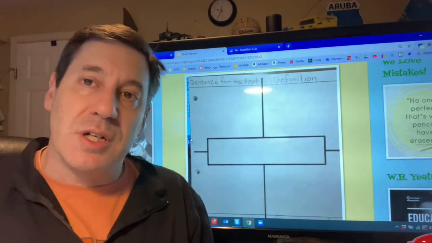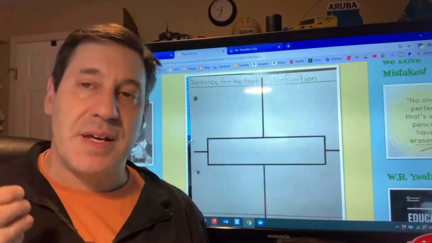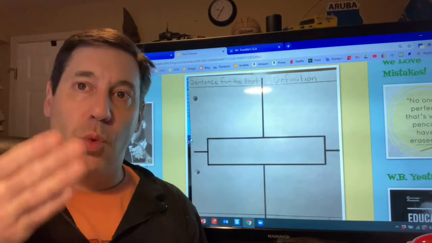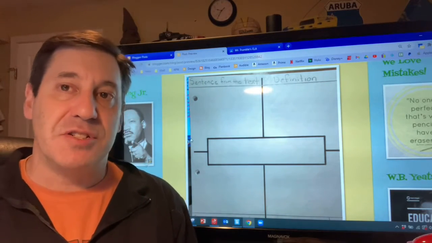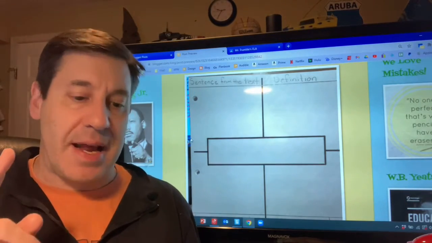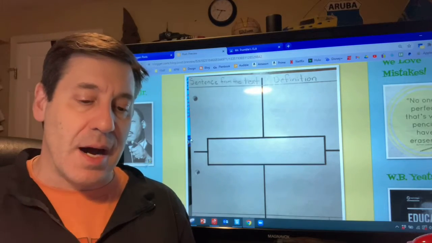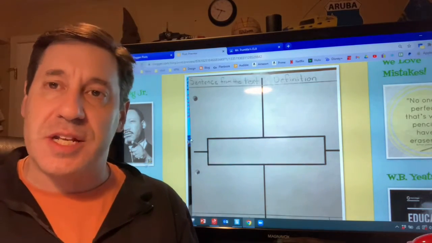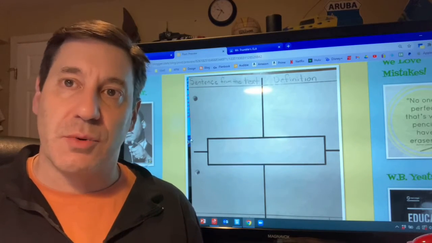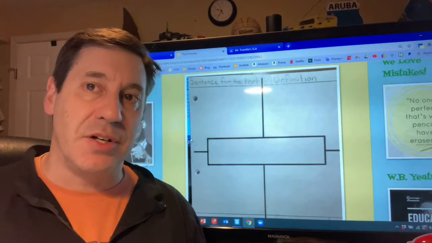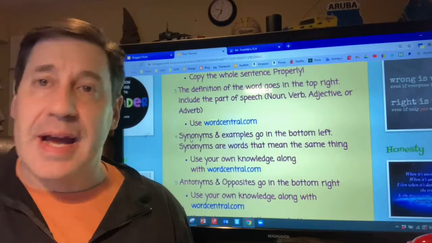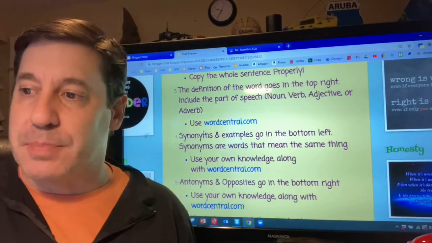And here's the thing, when you look up words in a dictionary, whether it be a paper dictionary or an online dictionary, there is often more than one definition. And sometimes there's even more than one function. Sometimes a word, depending on its ending, could be an adjective or it could be an adverb. It just depends on the ending. So you really need to make sure that you are picking the right function. And again, the dictionary is going to tell you what its function is, or what part of speech your word is. And again, I will show you WordCentral when I show you the examples.